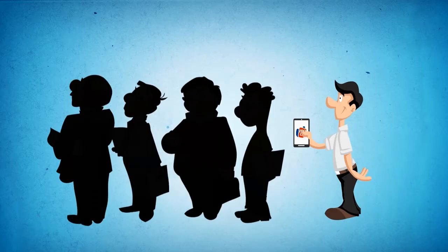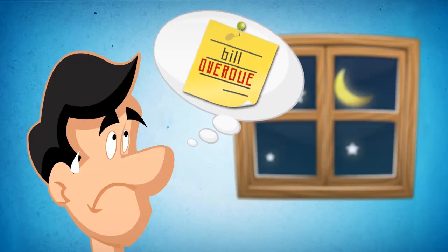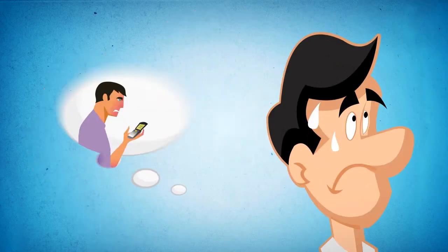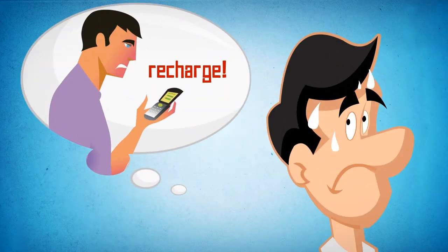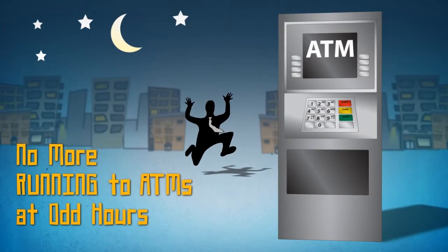In fact, you don't even have to be physically present at the place of payment. Suppose you remember an important overdue bill at some late hour in the evening, or maybe someone you know desperately needs their mobile balance recharged. Would you run out late in the evening to the nearest ATM lounge? Well, earlier you would — obviously!